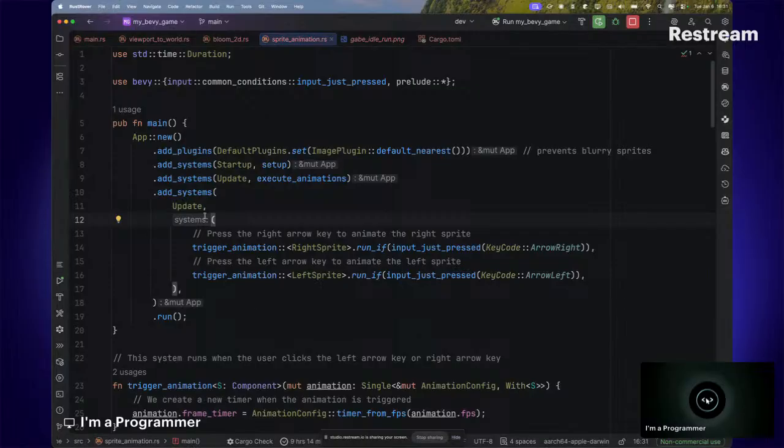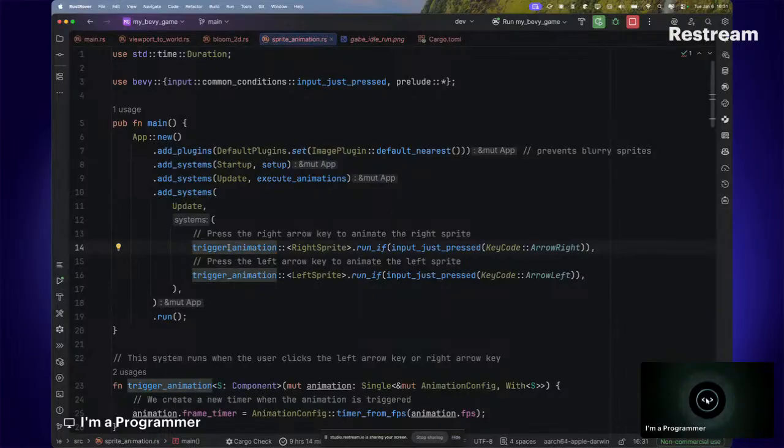The next thing we want to do is look at all of these functions: the setup, execute animations, and the trigger animations. Now, the trigger animations, we understand now, is a function. Because like I said, whatever function is inside there is what we want to implement. So the trigger animation is definitely a function that update will execute on every frame render. So what should happen on this?